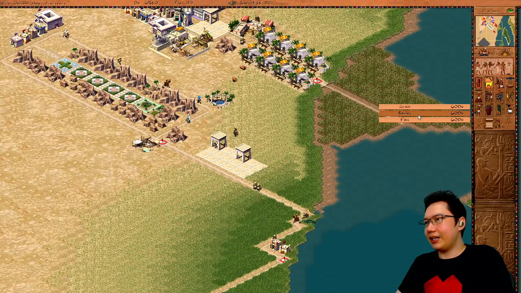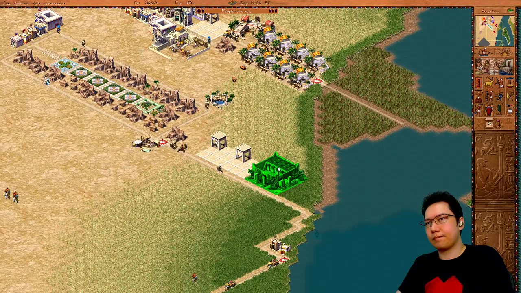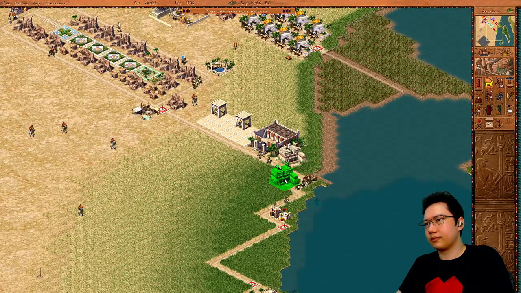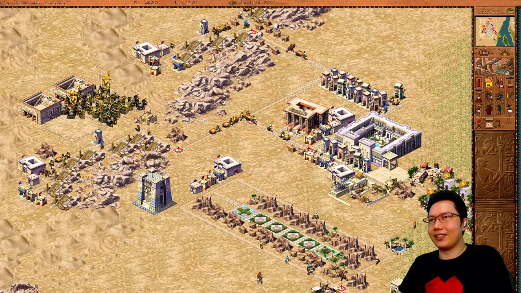So I can do grain, barley, flax. I probably need grain for that. But I could also just, you know... How many types of food do we need? I can just set a granary here to hold game meat. And just produce a little bit. I know we need more workers. Those people, they're just starving, so, you know, they get sick once in a while. Oh, well.